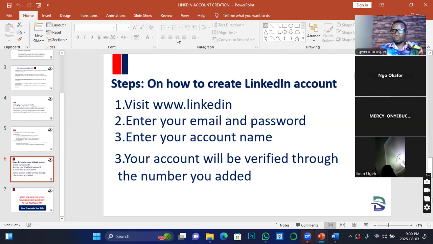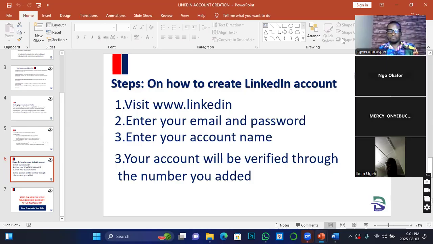Okay, so what I'm going to do is let me try to see if I can create another account, but I will not complete it. Once I get to where I feel we must have seen all that is necessary, I will switch to my other account to explain those key features. But what is more important is for you to know how to set it up. So look at that now. Just give me a few seconds.